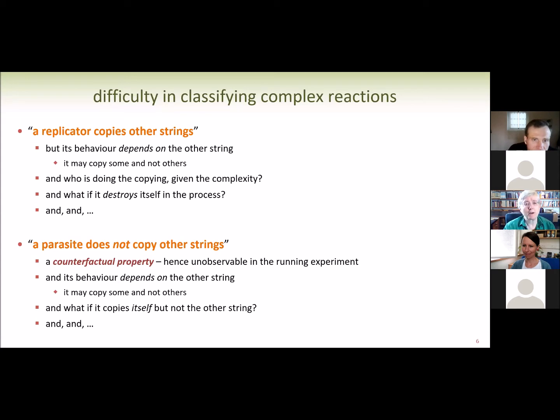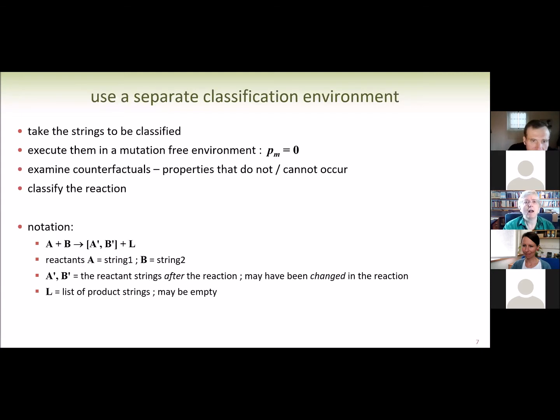And again, parasitism depends on the other string. So something might be parasitic in some cases, but not others. And maybe this parasite does copy the other string, but destroys the original string in the process. And there's lots of these possibilities. And we observe lots of these possibilities after evolution has happened.